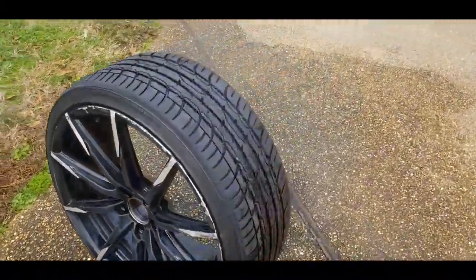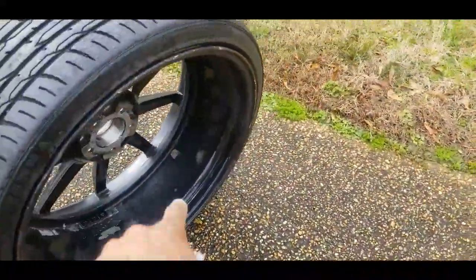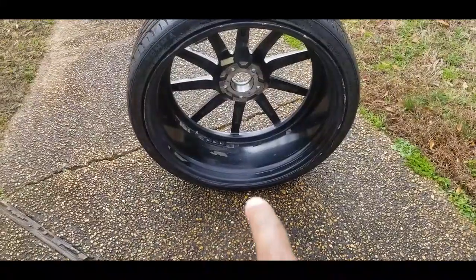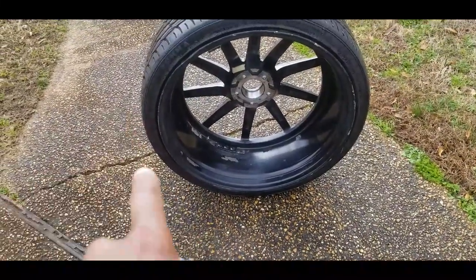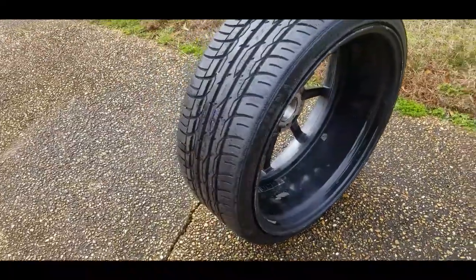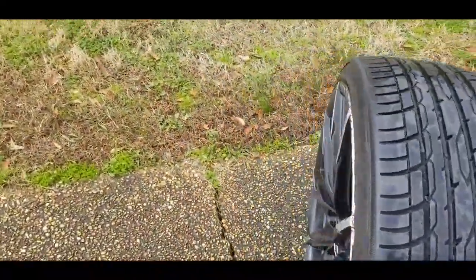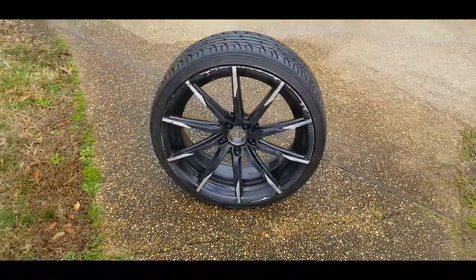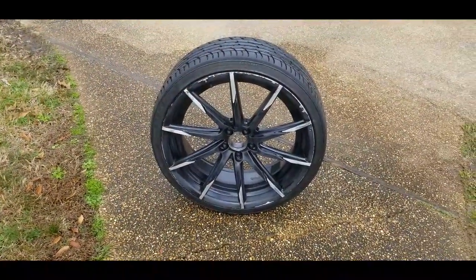Yeah, I just tape off the back because the back lip don't really matter. It's enough that's black, so this will be good. So I'm just gonna cover this up. That way I don't have to worry about painting that or messing with it, so I can still grab it from back there and move it with no problem when I need to. But yep, this is ready for paint.